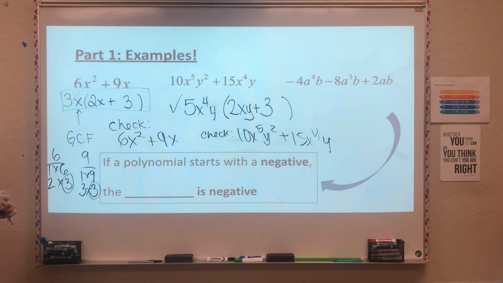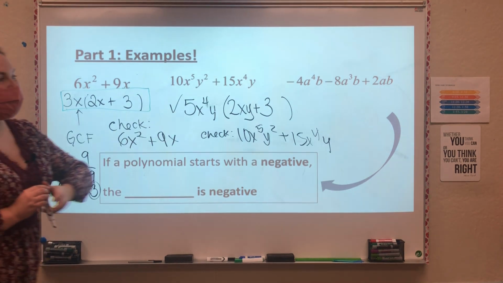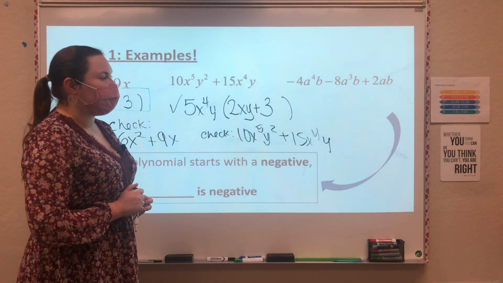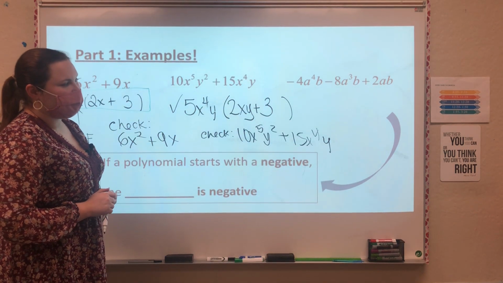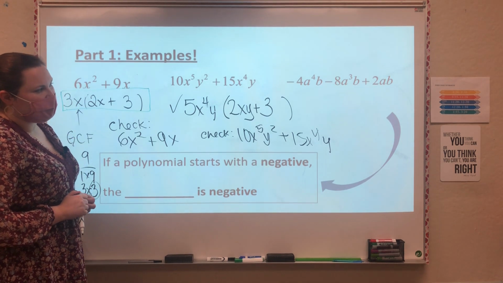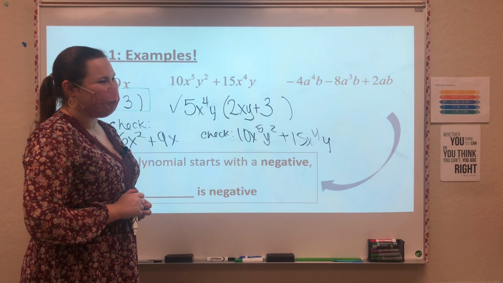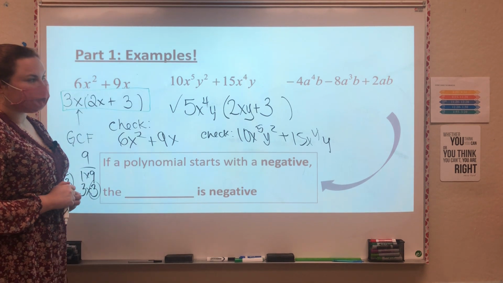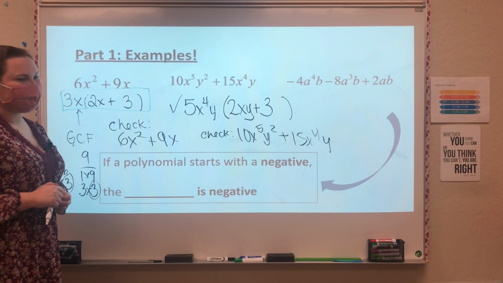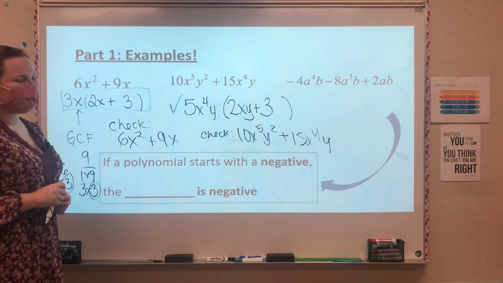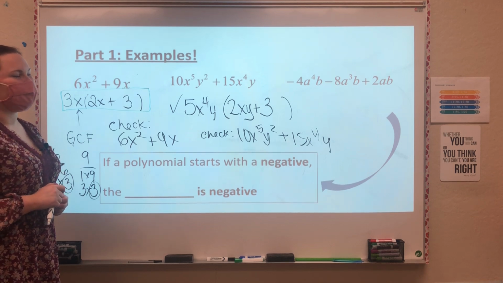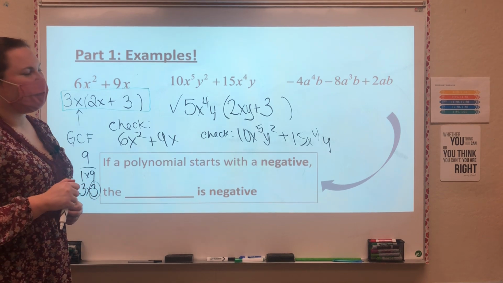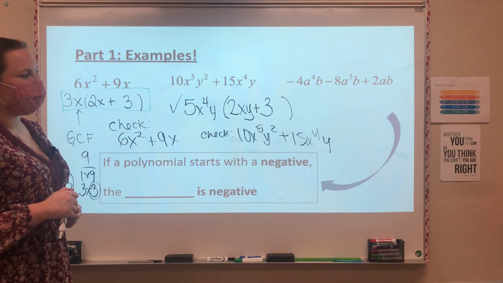Okay. This last one here, there's 3 terms now. The idea is the same. When we find our greatest common factor, what will that look like? Well, there are negatives, but I guess that doesn't do. We'll talk through the negatives. I'm glad you're noticing that. What about the rest of it? Our greatest common factor, what would the number be?